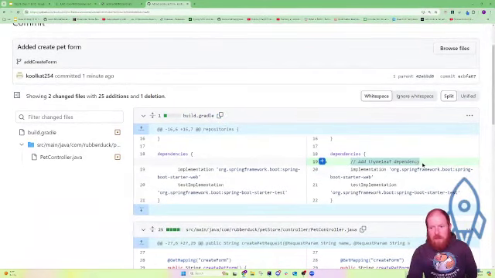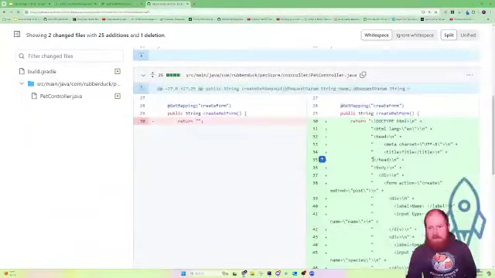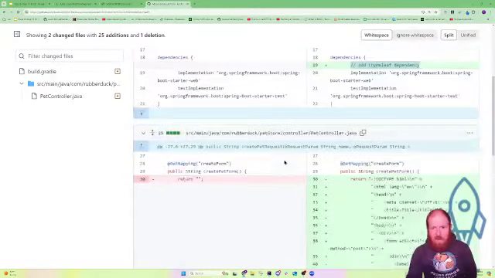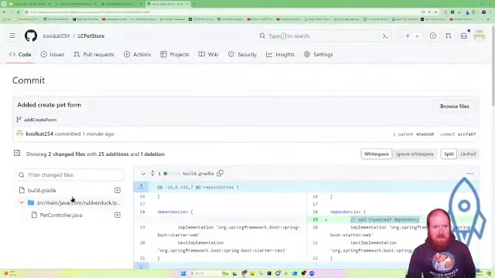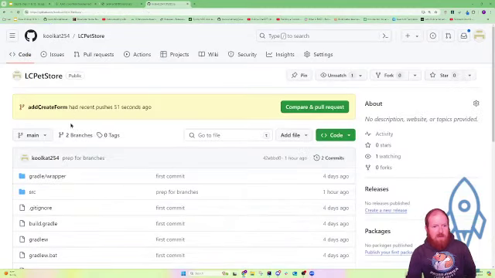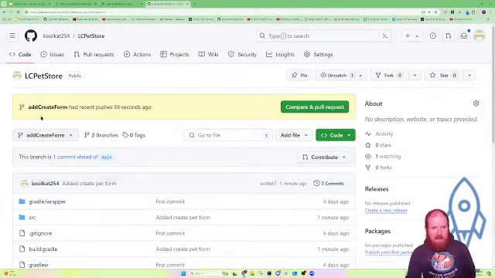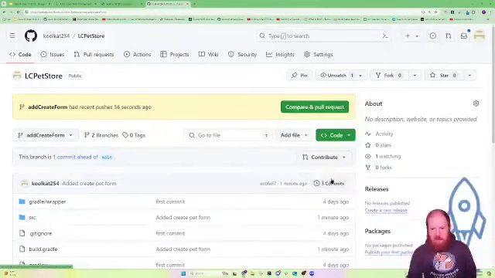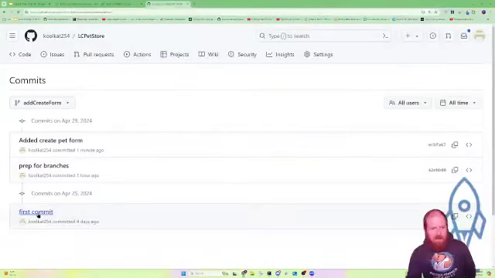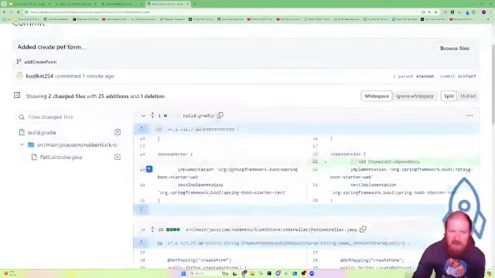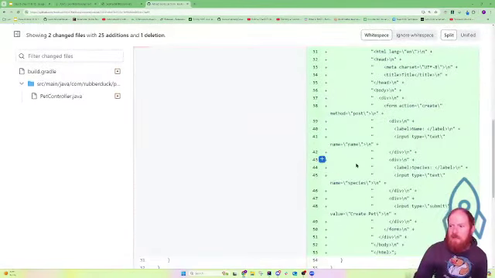I didn't really care if this was added, but you saw me put this in, so it added that. But this is where it adds the form. So it tells me what this commit actually did. So again, what I did was I went to code. I care about which branch I'm on. So I didn't push it to main, I pushed it to this branch. And then when I go to commits here, it'll tell me that the first commit, prep for branches, add, that's the one I just did. And then when I click in, it'll tell me all my changes for that commit.